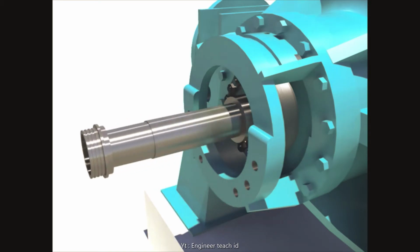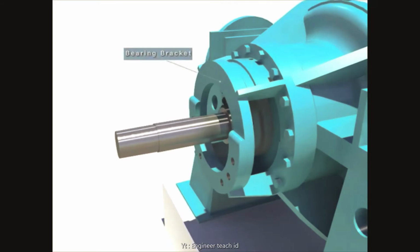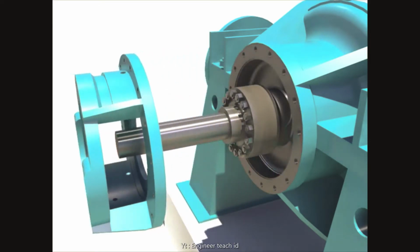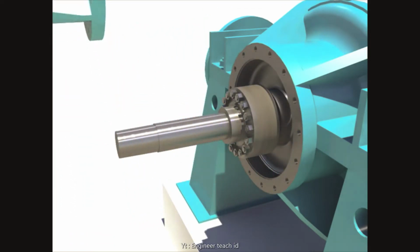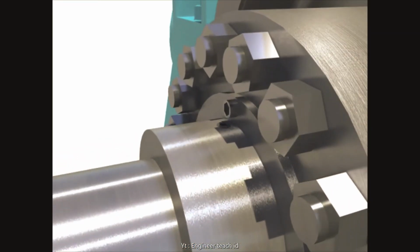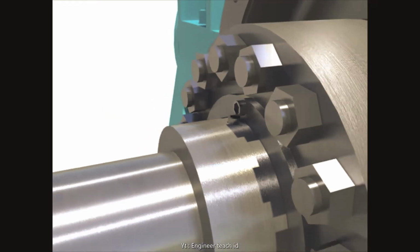Disassemble the deflector. Disassemble the bearing bracket after unscrewing bolts. Disassemble the mechanical seal as in the previous steps.